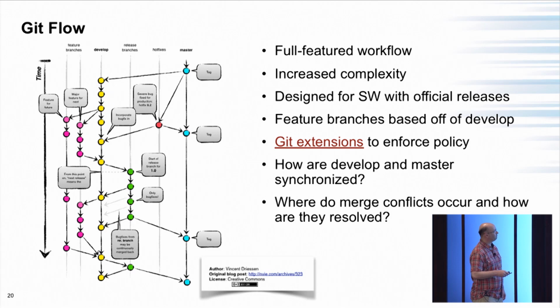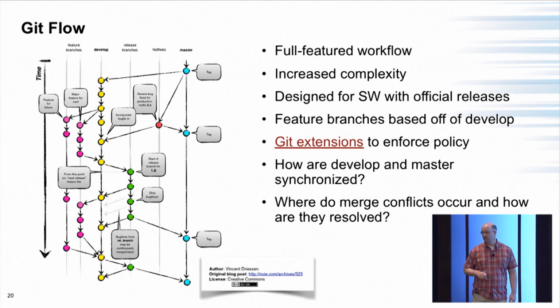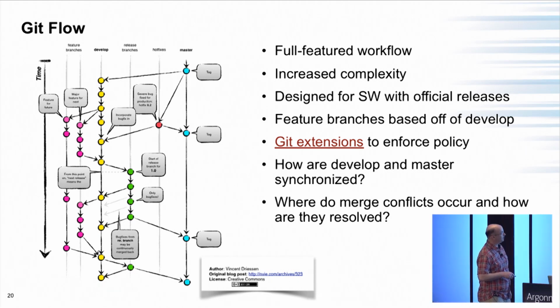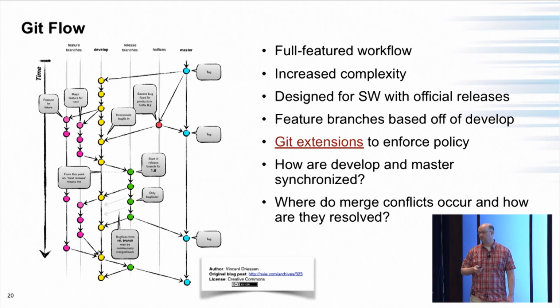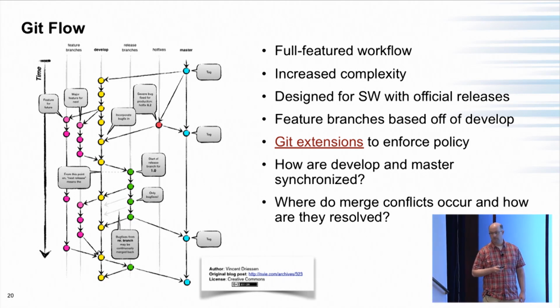Another thing that we'll notice is that the feature branches are being pulled off of development and merged into development rather than master. And this is something that I've read online that people complain about. The idea is, you've set up this whole workflow to make sure that every commit on master is correct. Why don't I base my feature branches off of something I know is correct? If I'm going to branch off of develop, I need to make sure that my workflow has certain rules in it that really keep these two infinite lifetime branches well synchronized so I'm not wasting my time on those feature branches, right?